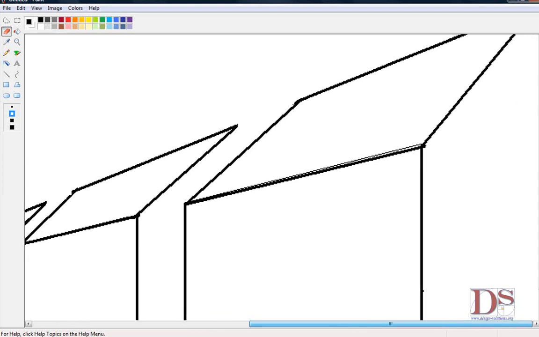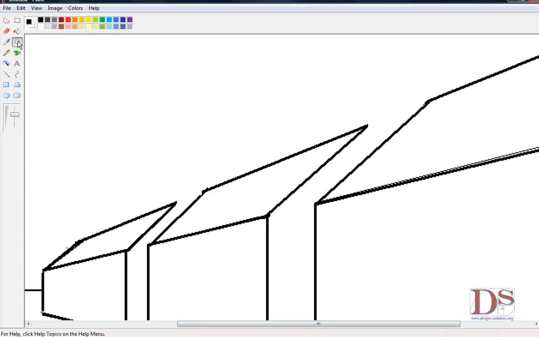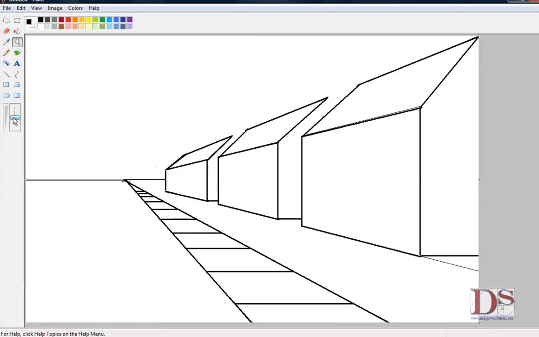Alright, and it looks like that's pretty good, so I'm going to zoom back out, so bring this bar to the middle. Now I can see a couple places that I need to fix up. One is right here, and this is optional, you can erase it or you can leave it if you want to turn it into something. But it looks like these houses are sort of coming off into their own little space, so I'm going to select the third line thickness again and drag this corner down behind so that it looks like the peak of a house. I think that'll make it look a little bit nicer.